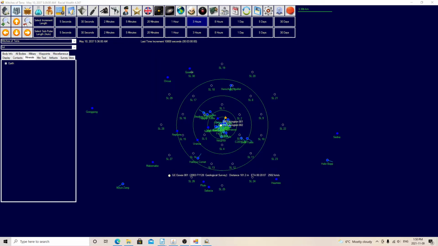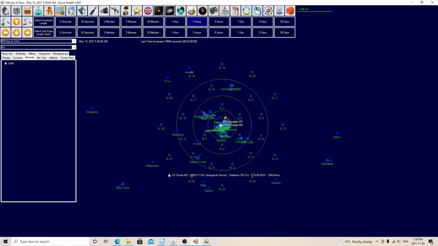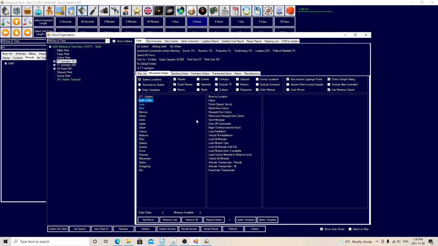Let's actually check the... Okay, I got 100. So I'm going to grab Lexington 1. Load installation infrastructure back on Earth. Load installation from Earth. Earth fuel. So we'll do that.